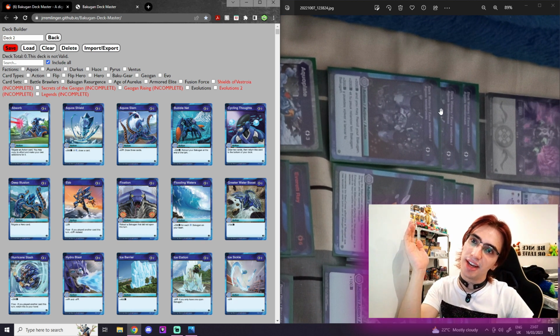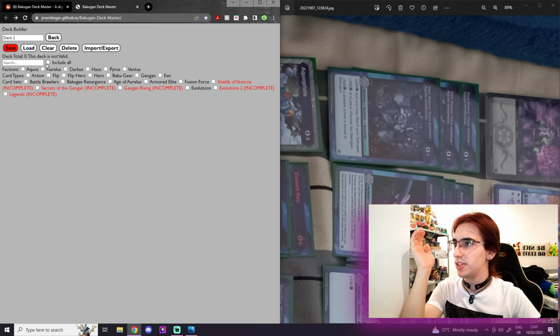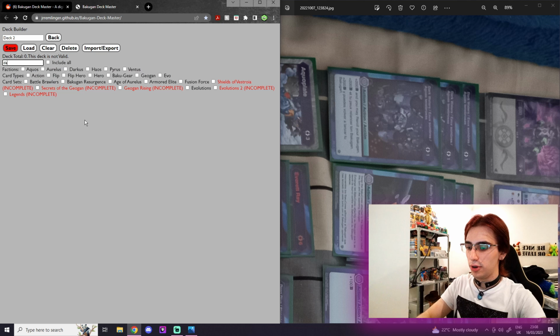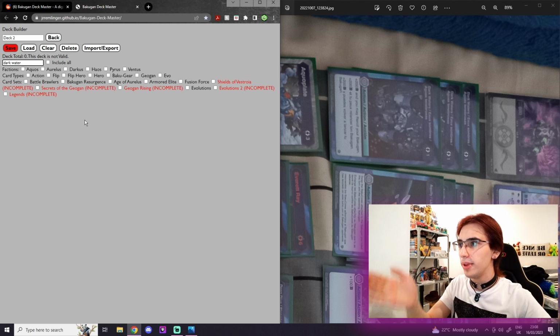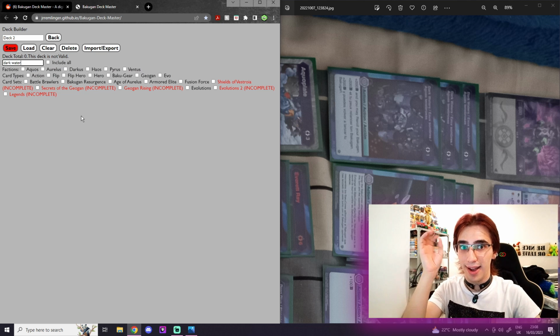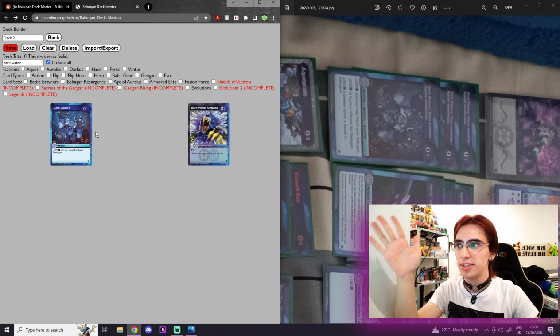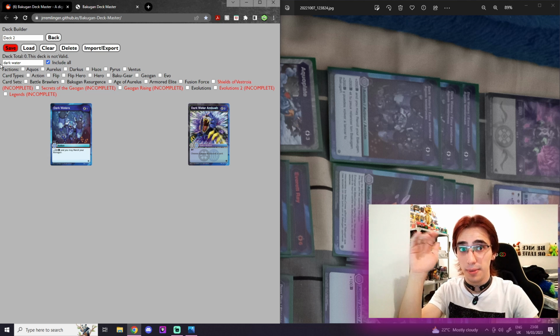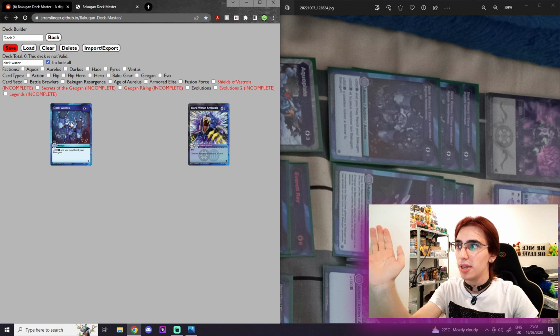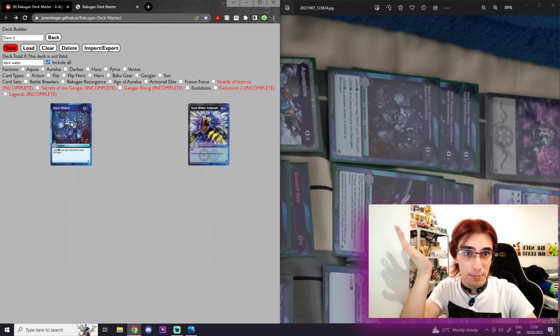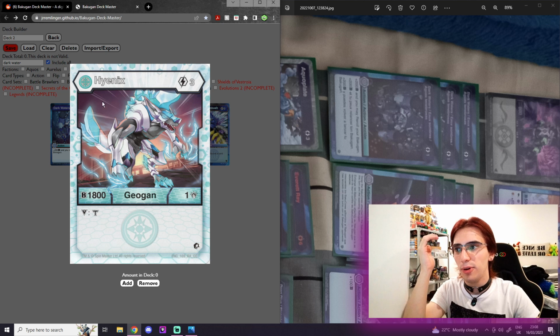So, in this deck, I have three copies of Dark Water. So in here, if I don't say include all, I just go Dark Water, it doesn't come up. I don't know why. But if I say include all, it includes all cards that have this text, by my understanding. Because here it says Dark Water Ambush, this is just Dark Waters. Makes sense, I suppose. I don't know why it's doing this.